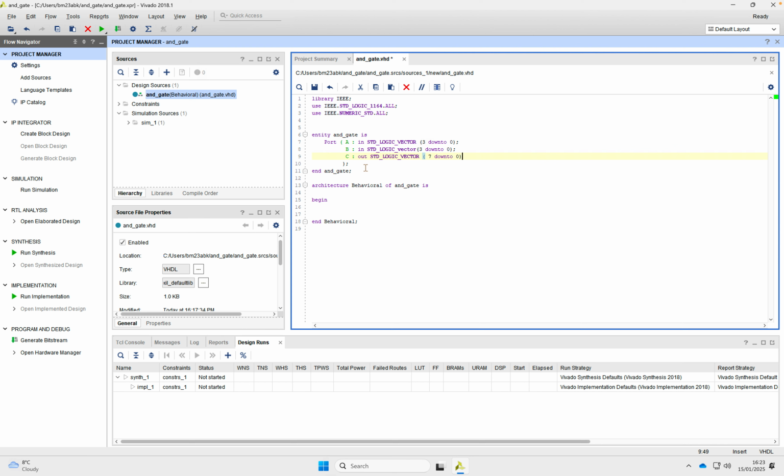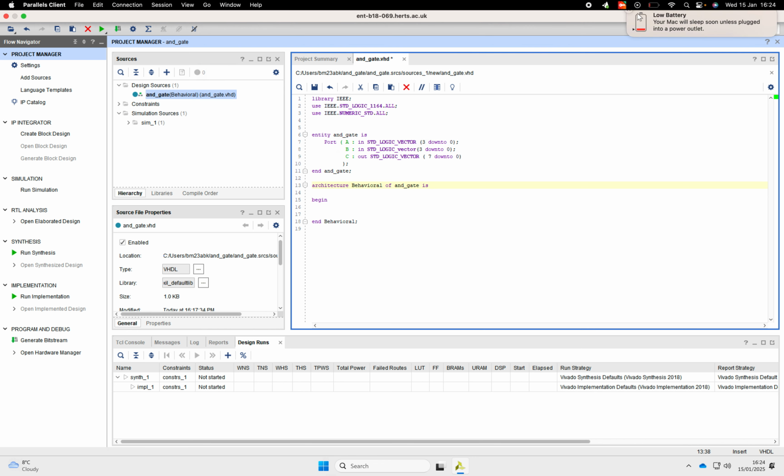Then after designing the entity, we design the architecture. So the architecture behavioral, we are considering the behavior of the AND gate, so the architecture defines how the system works.